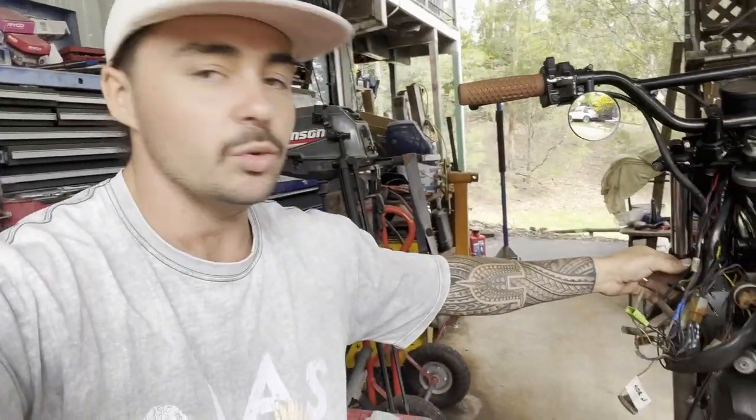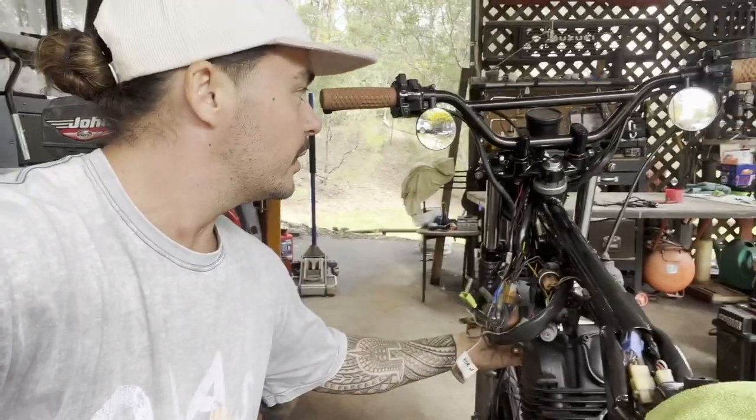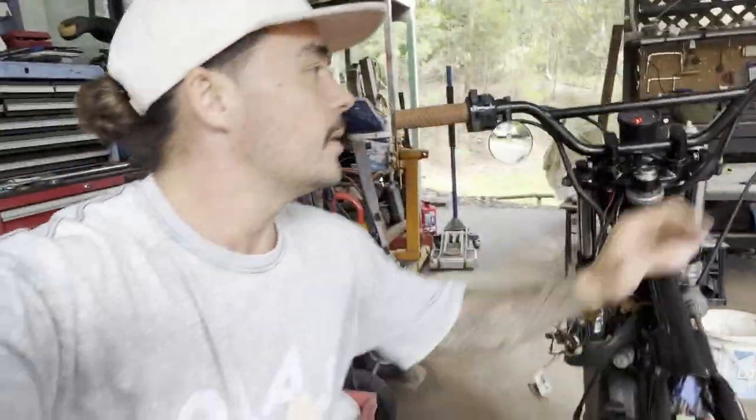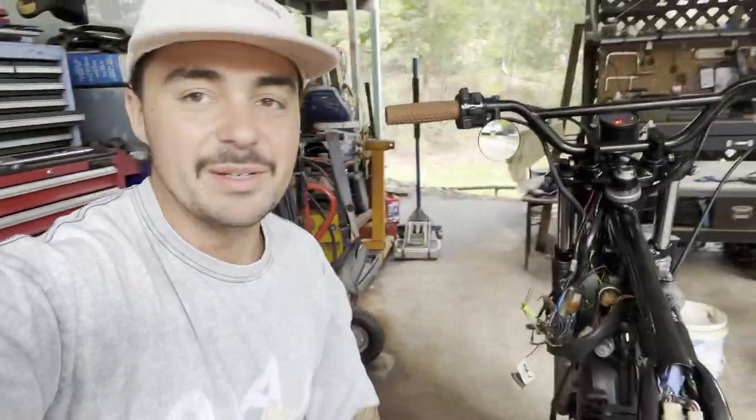The headlight's all wired up. Working on the taillights at the moment. When we flick the switch, we've got some power coming on up there, as you can see, and she cranks. So we're almost there. Let's keep wiring.